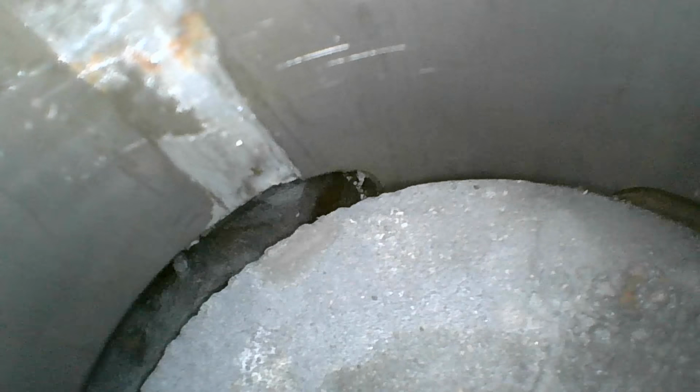Sometimes the bolts wouldn't come out, or the nuts holding it on wouldn't come out. With this, I can turn it on and just put the camera straight down into the spark plug hole. I'm able to look all over the place. This thing is awesome. Saves me tons of time.